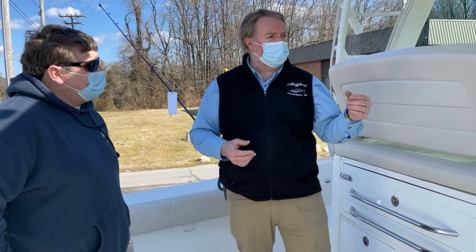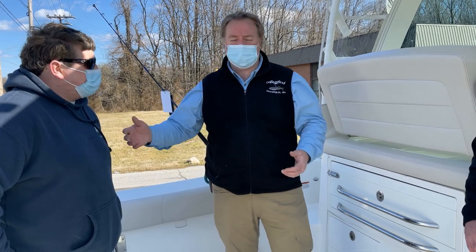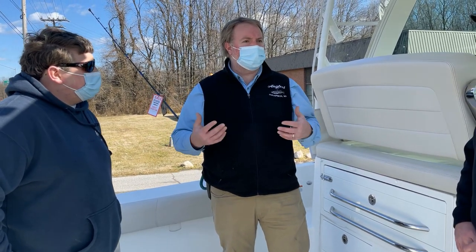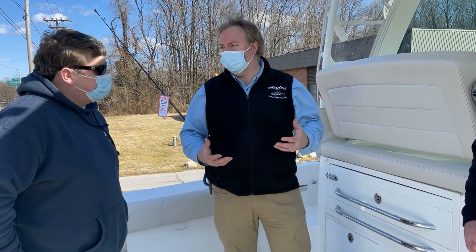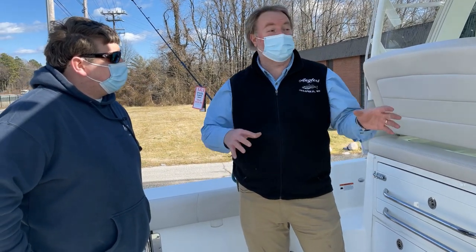It's your turn on the rod, you were wiring the fish, now I'm wiring the fish, and you're fighting it, you're going to gaff it for me. So working together as a team is really, really important. That's a really big thing, especially in a small boat, where you're running into each other a lot.